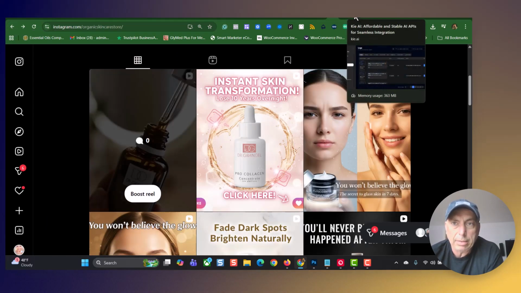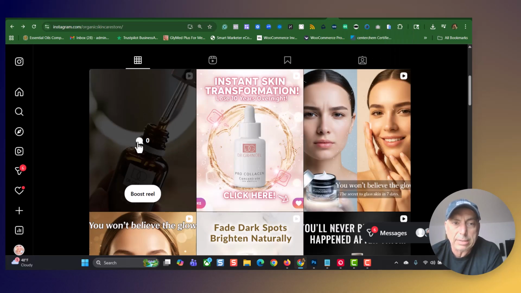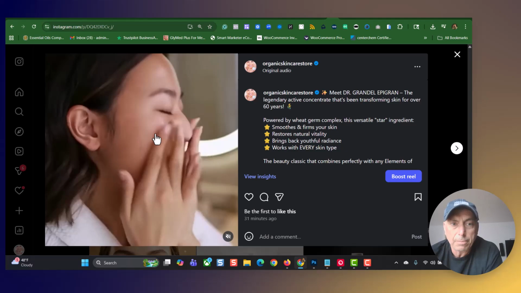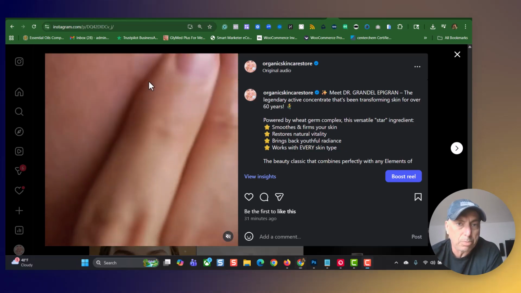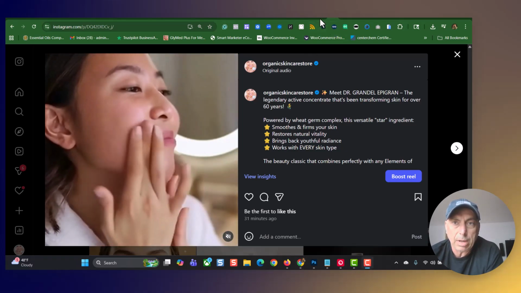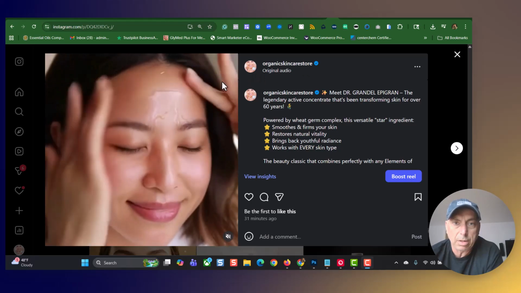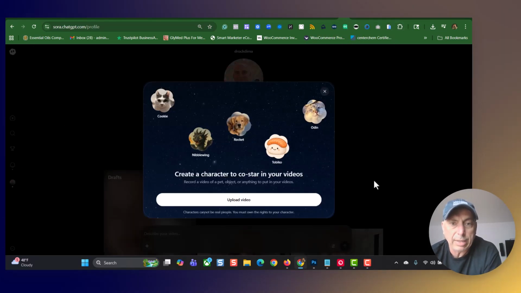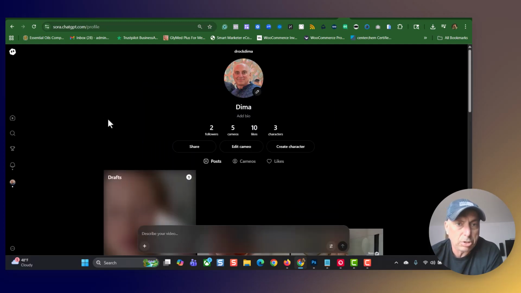I created, and I keep creating, the same girl if I wanted to. This is the same character that I could reuse in different videos promoting different products. I have several of the characters. Let me show you, but you do have to go to SORA to create these characters. Let me show you how I did it.